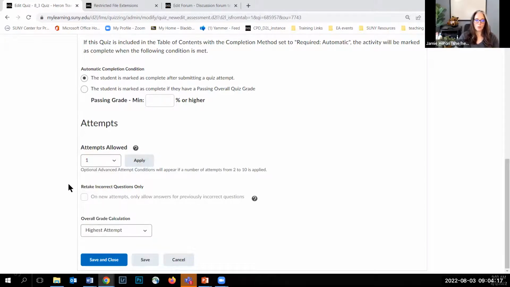Once we do that, we get some options here where if it's multiple attempts, say, for example, you do a syllabus quiz and you have 10 questions and a student gets 8 right, 2 wrong. If you select this box if you have unlimited attempts here, by the way, they only get shown the 2 they got wrong the next time they take the quiz. This is a big time saver and is actually really convenient. And then if you have multiple attempts, you have to choose which overall grade calculation you're going to select.